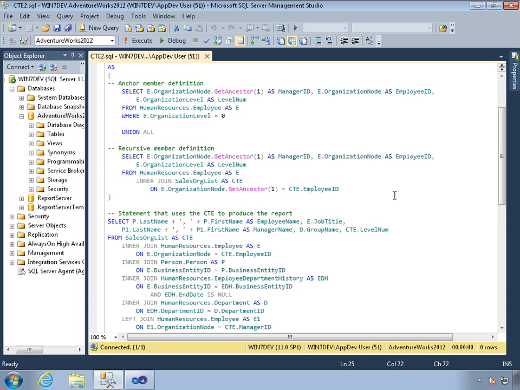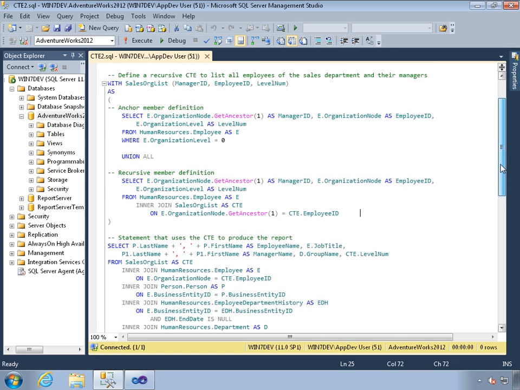And so what happens is we'll start going through and bubbling up until there's no more recursion to be done. The two sets can then be joined together, and we have one structure that holds all of the rows in the right order, containing managers, employees, and levels.